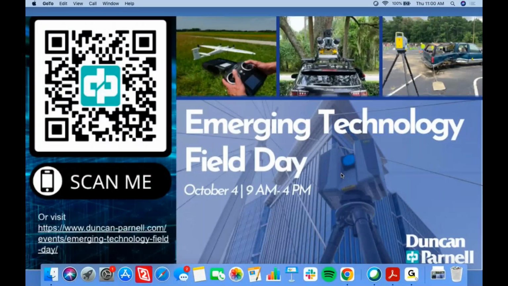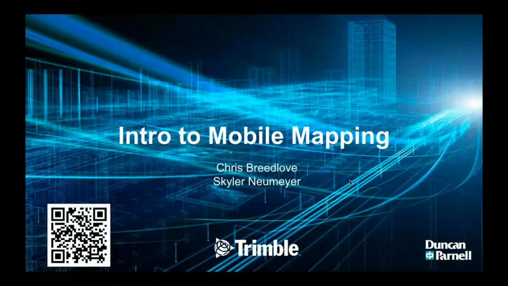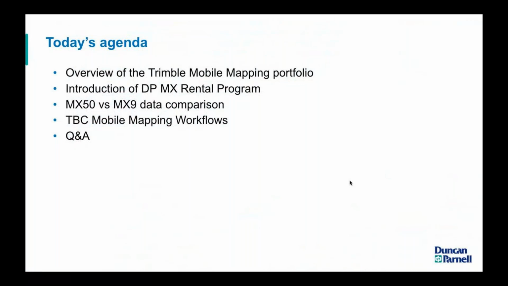So as I'm getting the slide deck pulled up, folks, obviously this is an intro to mobile mapping discussion. That's the whole purpose for this session here today. What we really want to do is highlight Trimble's mobile mapping portfolio. Some of you, based off the registrations I saw, may have little to no prior experience with that. Others may have many years of experience, even with Trimble gear or other mobile mapping systems. So we definitely want to highlight those three main products in our product line, and introduce Duncan-Parnell's rental program of that gear, the MX7 and MX9.